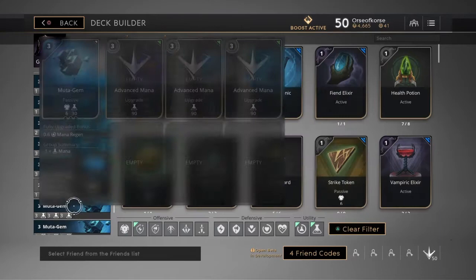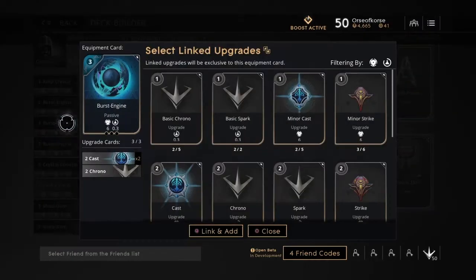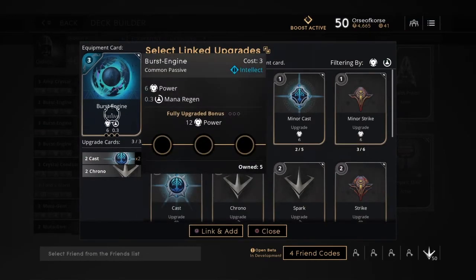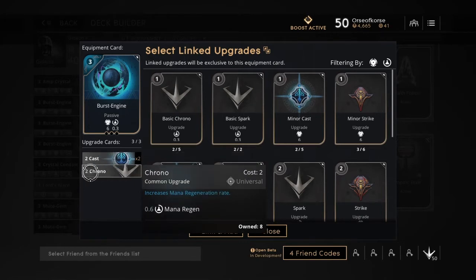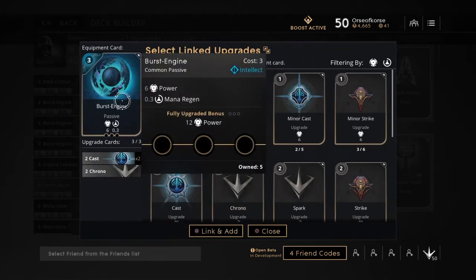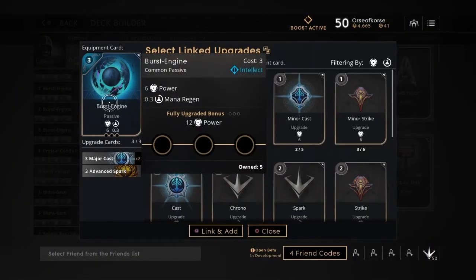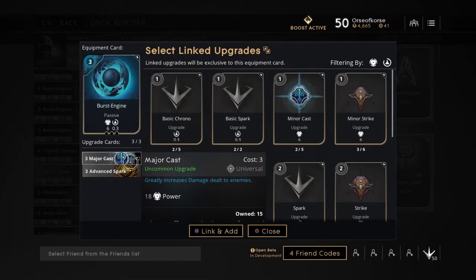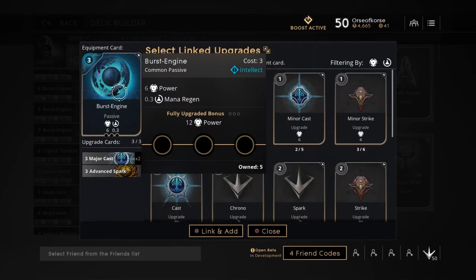Now, as I get into my deck proper, I stop building damage as much and go more with the utility side of it. So let's start with the Burst Engine. We saw this card, 6 power, 0.3 mana regen, but what I'm building on it is the 12 power, so the cast, and then a Chrono. So 0.6 mana regen. I like mana regen on Gideon because of throwing those boulders, or meteors I guess I should say. Right here, I go 2 major casts and then a spark. And this is the Burst Engine, 6 power, 0.3 mana regen, and then 12 power.